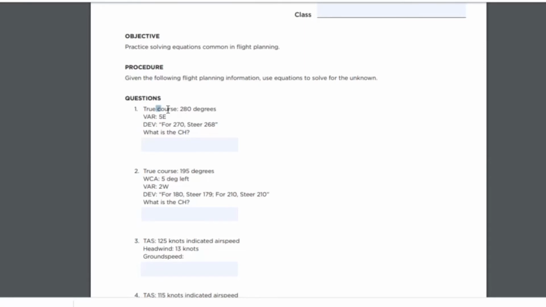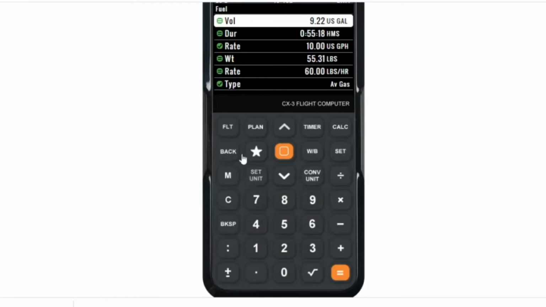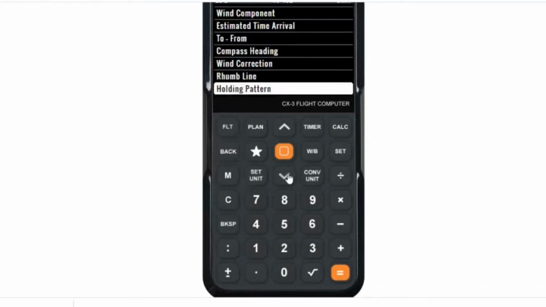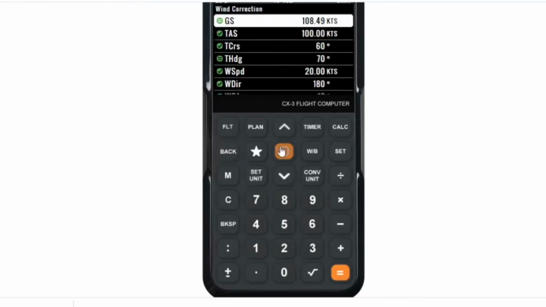Well, start off with the key word here. It's a course, and they want to solve for a heading. What do you need to do to convert a course into a heading? The difference between a course and a heading is wind correction. So to go from our true course, and to come back into our CX3 here, we want to go from a course to a heading, we have to know what the wind is. And in this situation, we don't have the wind. And so I think this question is missing that piece of information.